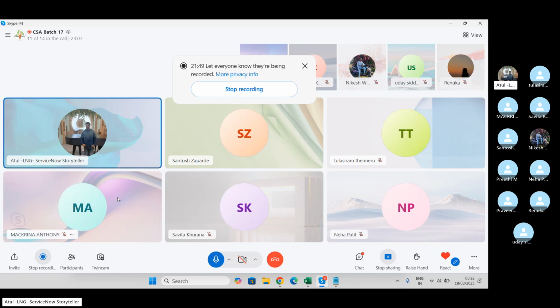Type of ice cream, which flavor, how many scoops, do you want it in a cone or a cup? These questions are called variables. How variables are created, we'll see.